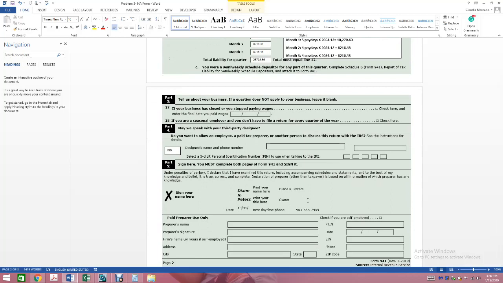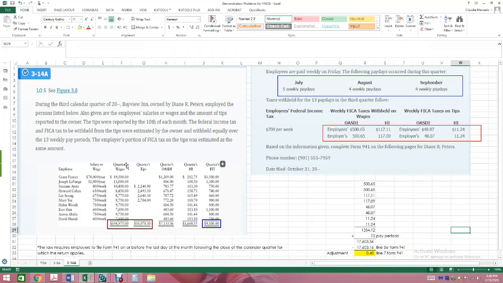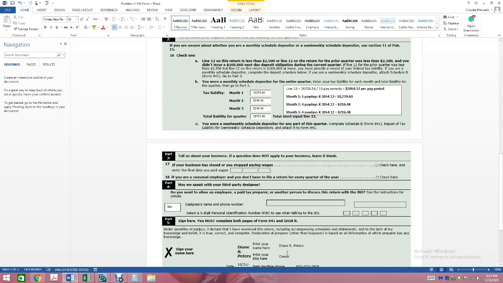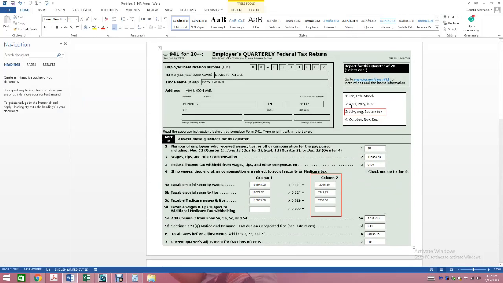Every problem will have some differences or provide different information, but just make sure that you read the information provided carefully. You separate your wages, you separate your tips. We have the total OASDI taxes, HI taxes, federal income taxes provided. A lot of useful information. So make sure that you read the problem carefully before you start working on your particular problem. Make sure that you read the instructions in Cengage carefully as to what it is that they want you to do. Do you want them to leave the cells blank, or do you enter a 0? Make sure that you read all of the assignment instructions carefully.